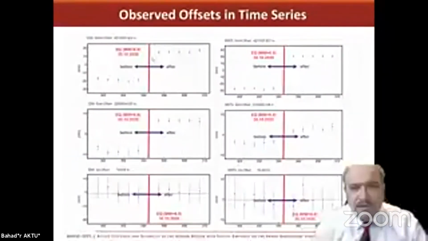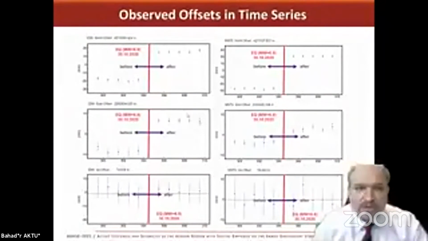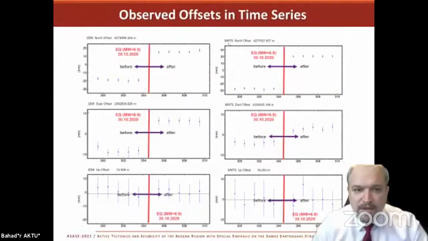All right, this is a figure for my continuous sites, I mean the Izmir and Menteş sites in the Karaburun Peninsula. For continuous observations, we have more epochs before and after the earthquake. And instead of differencing the closest epochs to get the coseismic displacement, we divided our time domain into pre and post parts, and we averaged both the pre and post parts to minimize the noise and increase the precision for all three components. This is east and this is up.